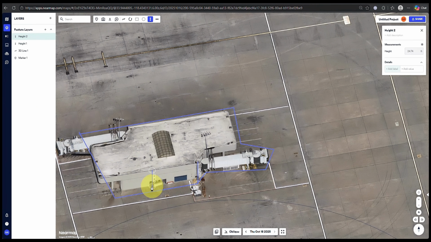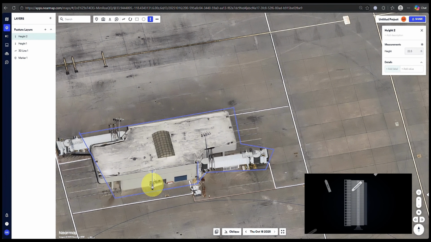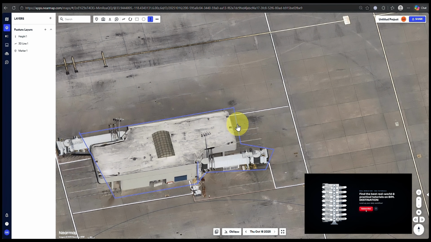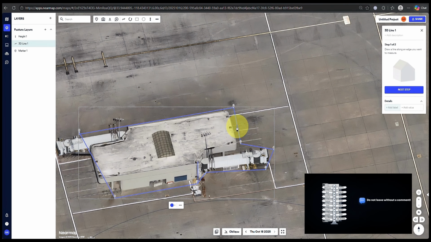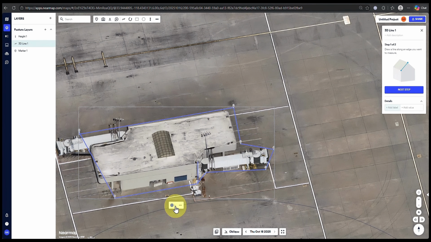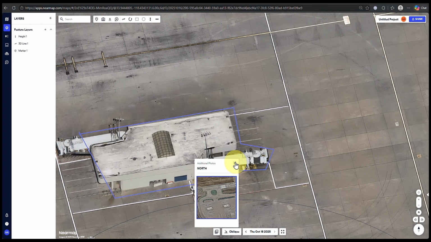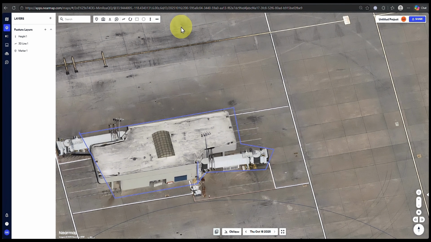The good thing that I really like about the actual Oblique is you can get the elevation, and if you want to draw logistics and take it to 3D logistics with the 2D lines, this is the place you need to come and draw your stuff. It's really good. It's going to give you a lot of info. The only thing is you just draw it, and that's it. It's not going to give you any other areas, and you can send out an actual picture of this area when you're done and share it with your team.